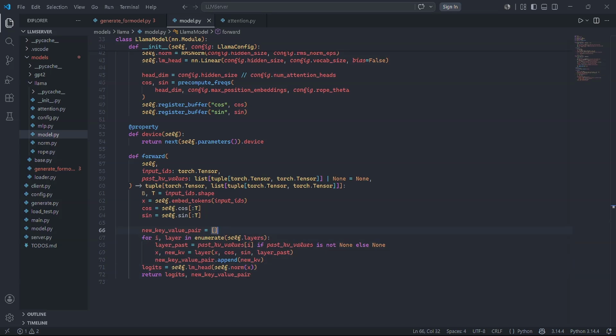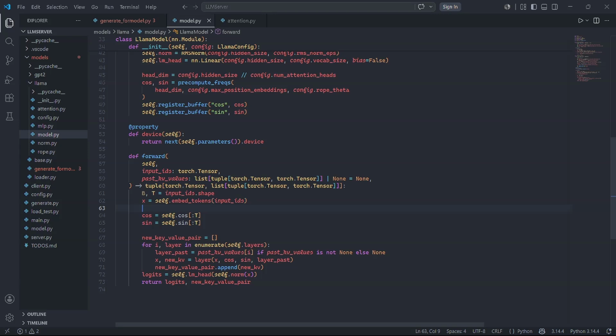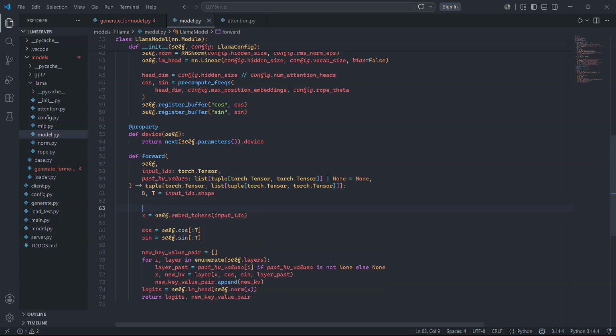Okay, since I said the value of t will be 1, we need to change this index, otherwise the rotary embedding will assume the position is 0 at every point because it's from 0 to 1. So we need to have an idea about the length of the past. How can we get it?